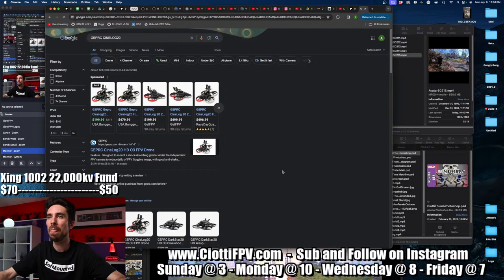I also don't like these rigs with prop guards. Why won't this open? What is happening? Am I not clicking right? Is there a different way of clicking? There it goes.